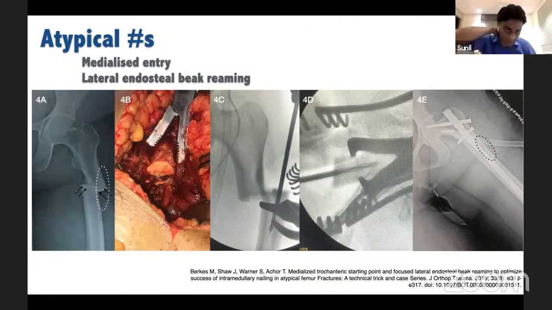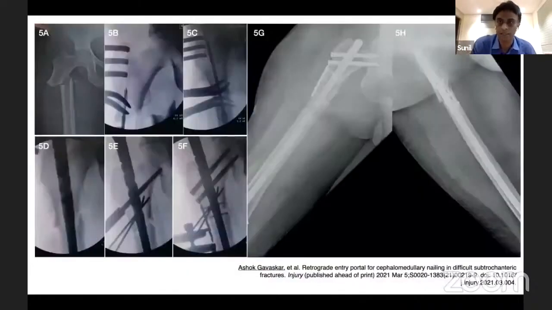So as you can see in this fracture, the medullary cavity was completely sealed on both sides. So again, we open it up, create a medullary cavity, and then take a retrograde entry point, which gets us into the piriformis fossa, and then we can nail this anatomically. Since the nail is in the axial medullary cavity, you will not create a malreduction. Here is another case of an atypical fracture, with very similar principles. Here, in spite of adequate endosteal reaming, we still had a problem. So a lateral plate was used to control that, and then we nailed it successfully, and it goes on to heal.